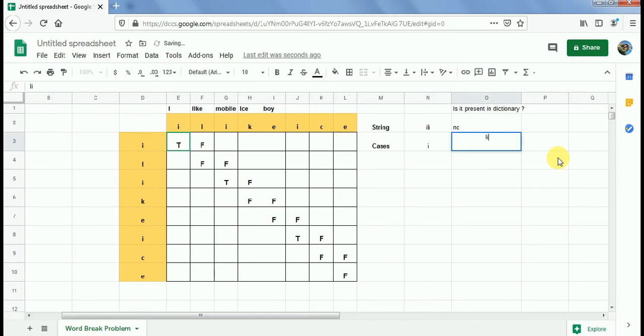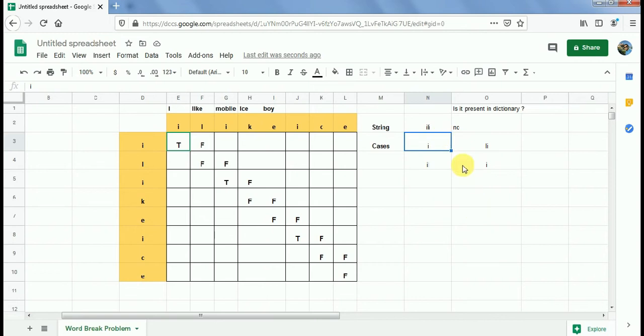Now the next case is going to be IL and I. That means I am putting my second split. Okay, this is the way we are going to calculate. And it has all been described well in the palindrome partitioning problem video of dynamic programming, which I made before this video as well. All right, so for this, let's calculate our result.